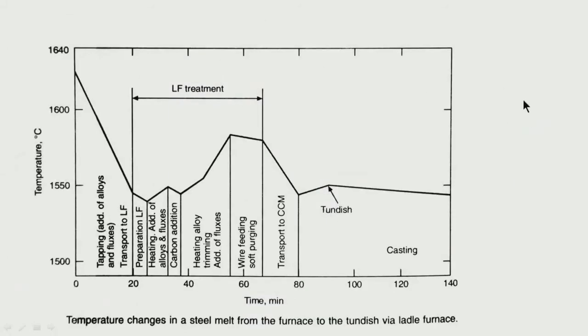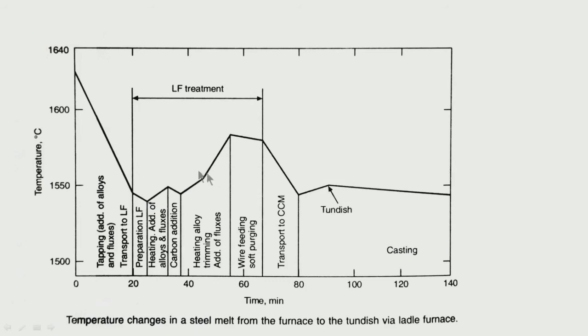Now, whatever I was telling you is temperature management, and this is how we do it in reality. Here, the liquid steel temperature after BOF or EF is maybe about 1630 or so. It should not be very high, as I was mentioning. If we are using LF, it should not be very high, because there is a possibility of increasing the temperature of the liquid steel during subsequent LF treatment.